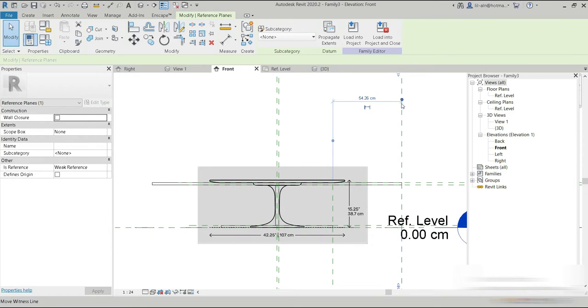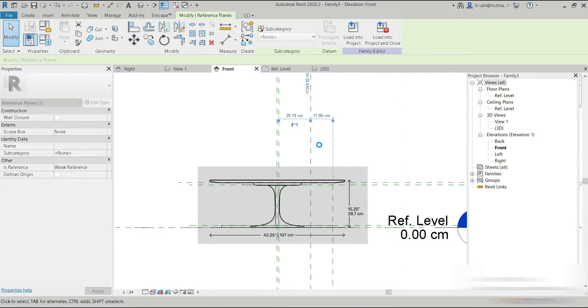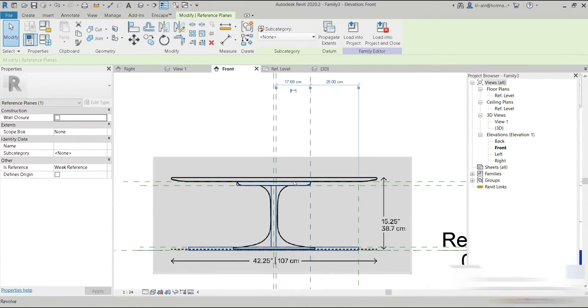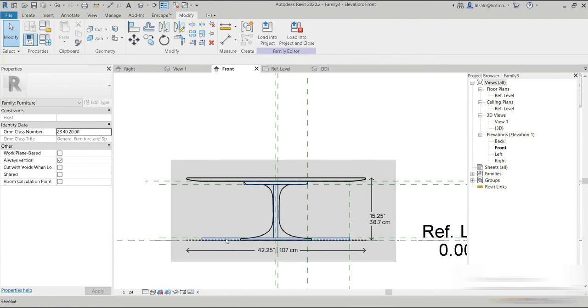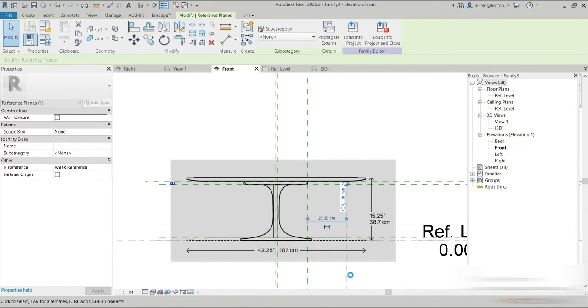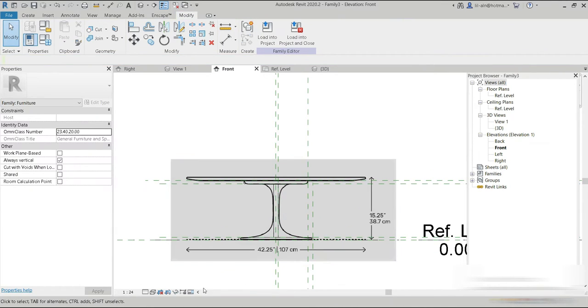Now let's quickly bring this to our left. Yes, we have already made our shape, in fact. Now let's decrease the shape of this also. Fine.